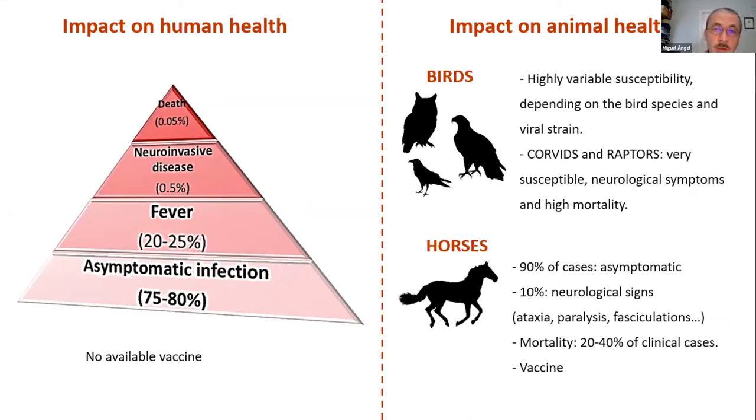The disease also affects birds. Not only does it affect birds, but wild birds are the reservoir host of this disease. We can say that West Nile virus is a bird virus. Some birds course with no symptoms, and some birds can die from the disease. It depends on many circumstances, but the species of bird is important. Raptors, for instance, corvids, and passerine birds are more susceptible to the disease than other species of birds.